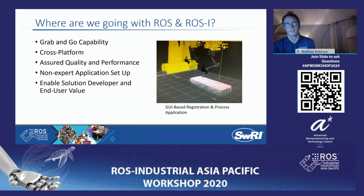We actually had a recent person test the setup wizard, grab the Snap, and they had a couple of issues with the visualization side of the configuration wizard, but overall we're very pleased with it, and it generally worked pretty well. They did have to build from source to get the visualization component working, but we're getting that resolved, and we'll update the Snap shortly. But that's the example of what we mean by grab and go, right?